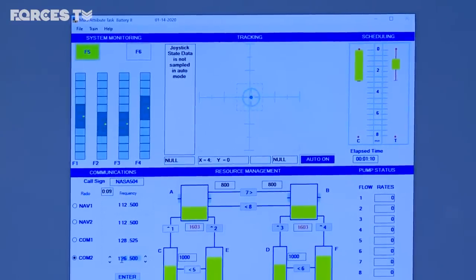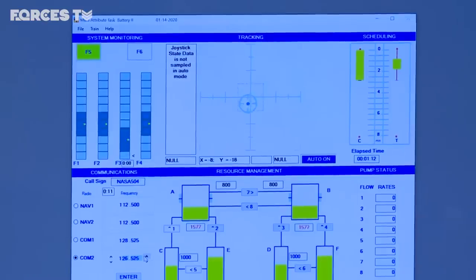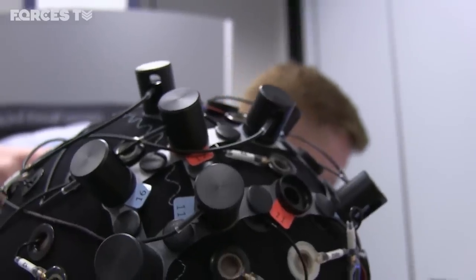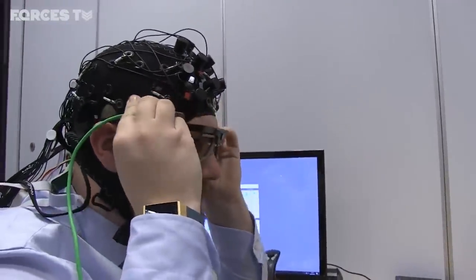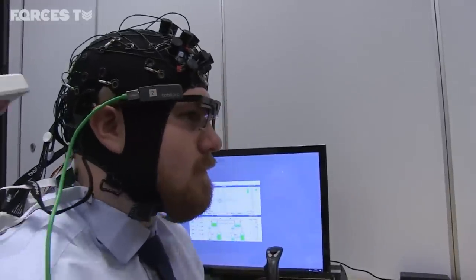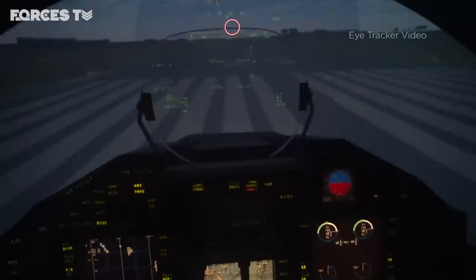There's an easy level and then we can change the difficulty of the tasks. We get people to wear the EEG cap and the eye tracker. We also get them wristwatches and heart rate straps so we can get as much data as possible, and we get them to do low workload, high workload, and different types of tasks.